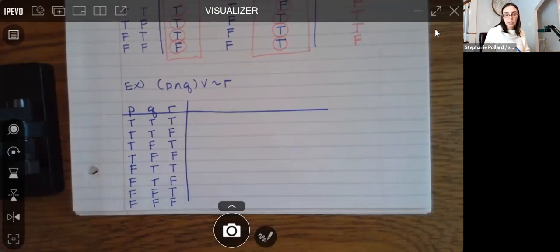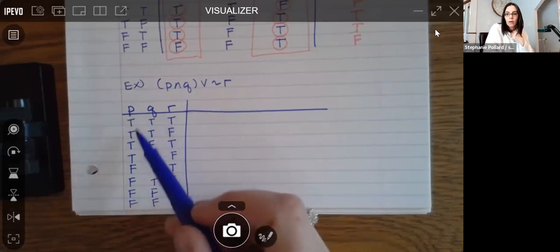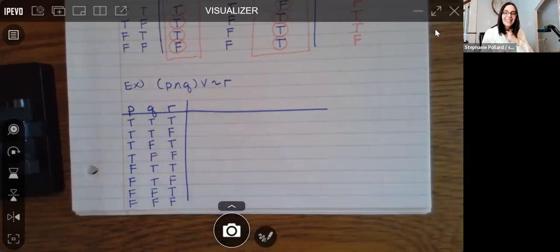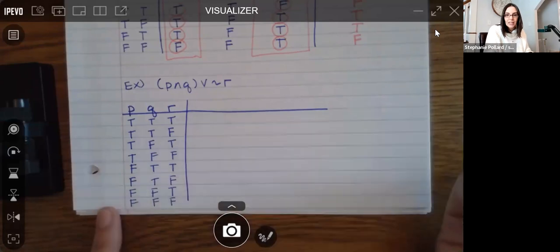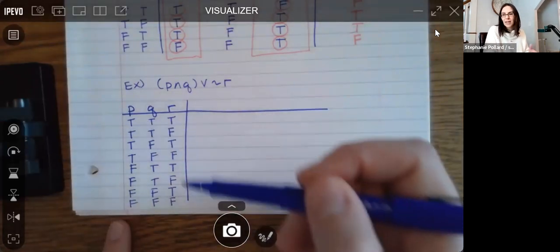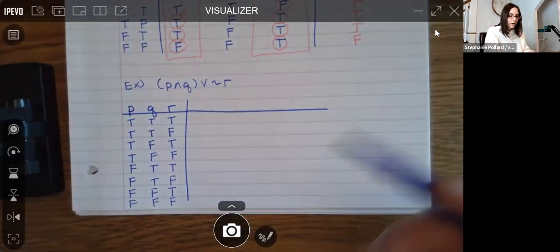There's 8 combinations, which hopefully makes sense, because if you think about it, each variable has 2 outcomes, right? True or false, and there's 3 variables. 2 to the 3rd power is 8. So that's where it comes from. But it's good to just know the pattern, so you don't have to think about it every single time to get all the combinations. Just start rewriting the patterns.